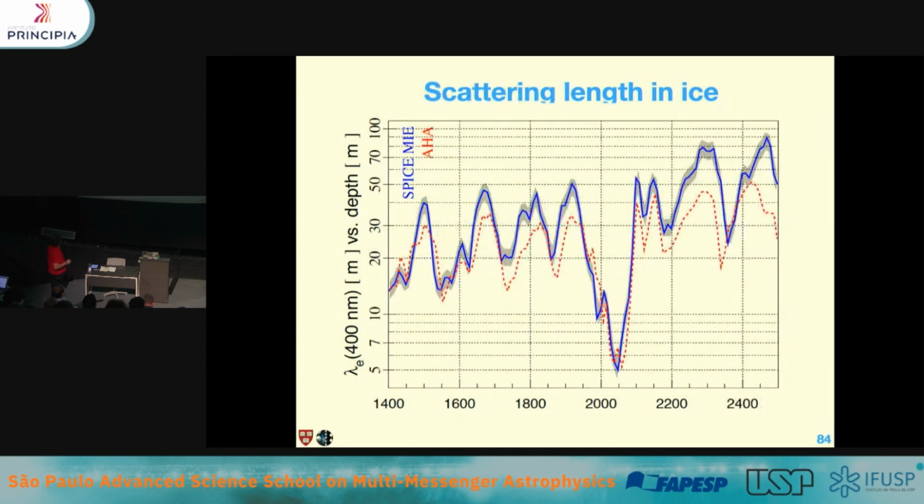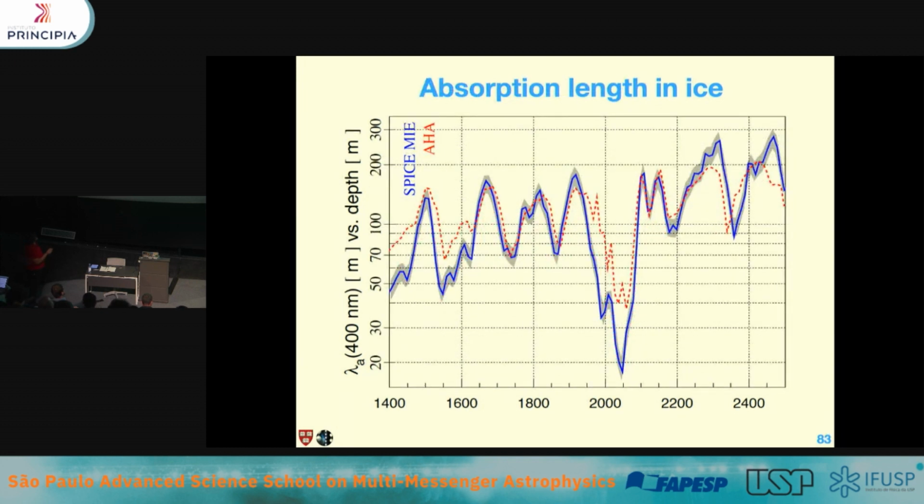Okay. And then this is the other part, which is important, is the scattering length. So one thing is absorption. That means my photon is going through, and it gets captured, it dies. And the other thing is the scattering. My photon is going through, and then it sees a bubble, and it sort of bends or gets re-emitted. And so you can see that the scattering length is actually shorter than the absorption length in ice. So the scattering length typically is of orders of 30 meters. That means that a photon will bend 3 times before it disappears, on average, right?